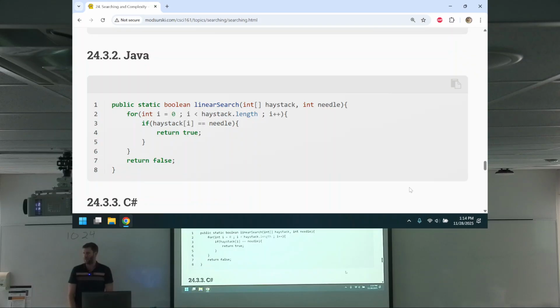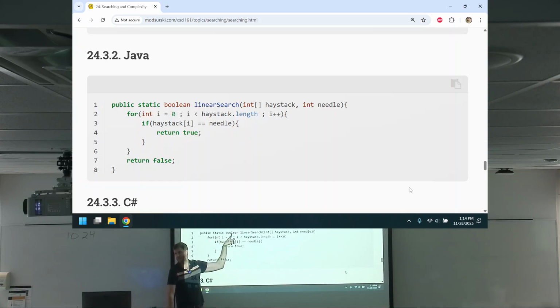Here it is in Java. Your first reaction is, wow, that looks different, but look harder. It's the same. What does it start with? A function definition. This public static, don't worry. It returns a Boolean, that's what that means.